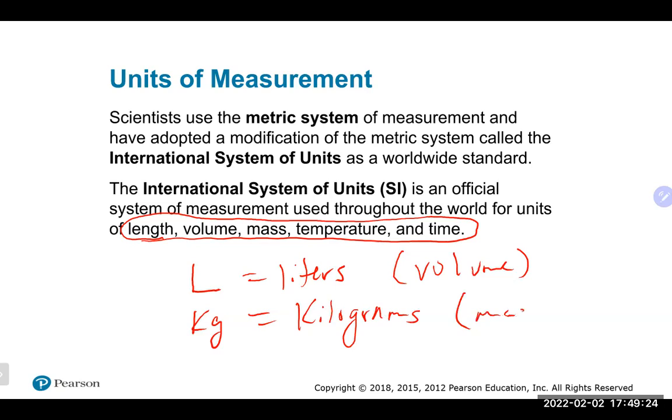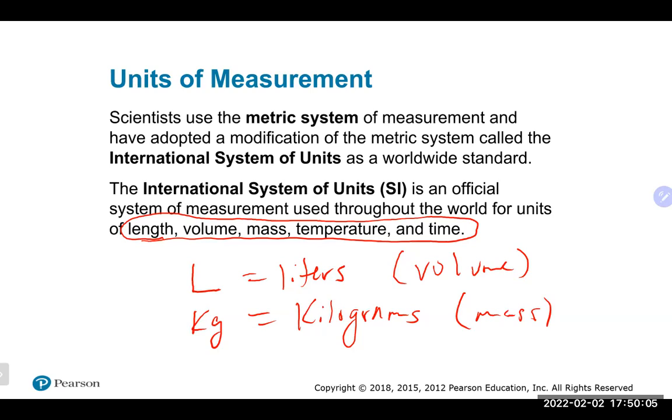That is a unit of mass. So as we go through these units in this chapter, and some of them will probably be more recognizable than others, sometimes people forget the idea of understanding what that unit really means. What does it represent? In chemistry, like in a lot of life, these are the major things that we look at. We have units that represent length, which is distances. We have units that represent volumes. We definitely have units that represent mass. We definitely have units that represent temperature and time as well, which are very common units.